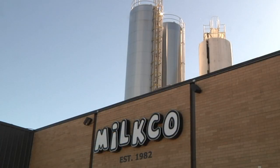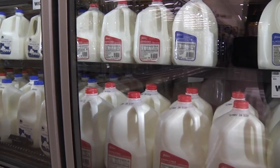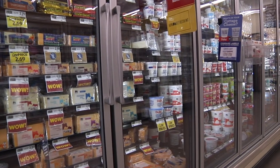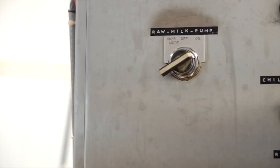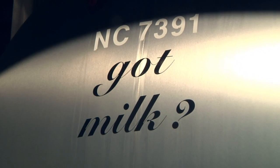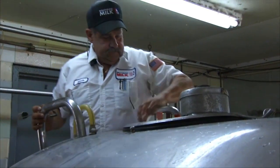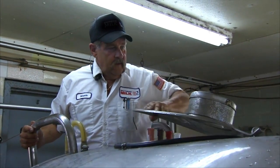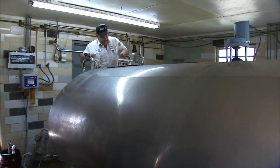There it is pasteurized, separated into milk of different fat percentages, or used for yogurt, cheese, butter, ice cream, or other dairy products. That raw milk is transported in large tanker trucks from the farm to these processing plants. When the driver arrives at the farm, he or she takes a sample of the milk from the bulk tank and takes it to be tested at the plant for antibiotics and other safety issues.